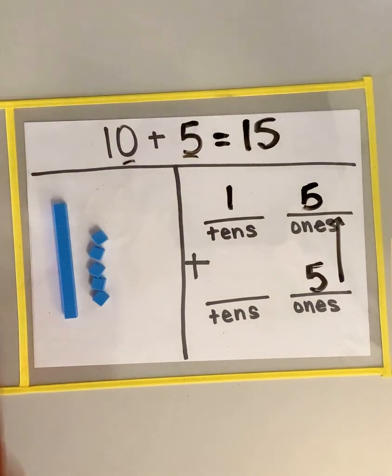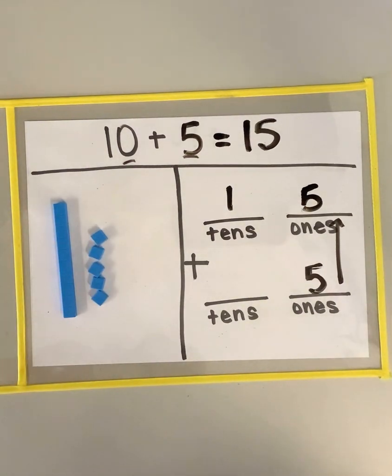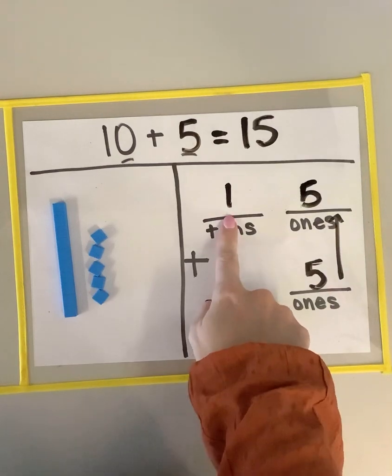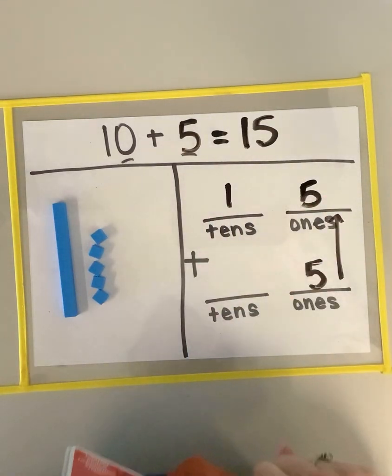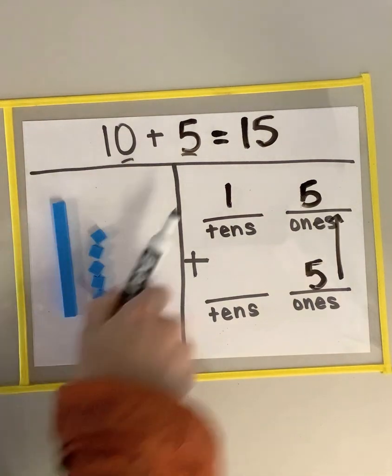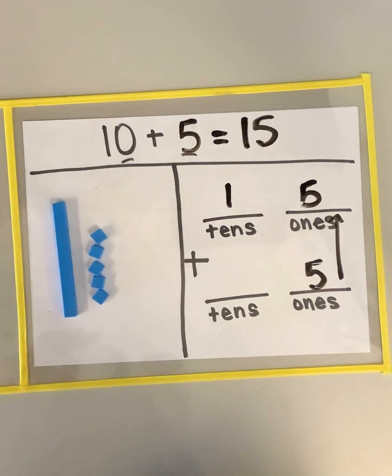Awesome job. Okay, so we learned that with the Easy 10 Slide, we can add any single number to 10, and the tens place is still going to stay the same, but I can slide up my ones to change that 0 to whatever number I'm adding on to 10. We know that 10 plus 5 is 15. We learned that 10 plus 9 is 19, and 10 plus 3 is 13.